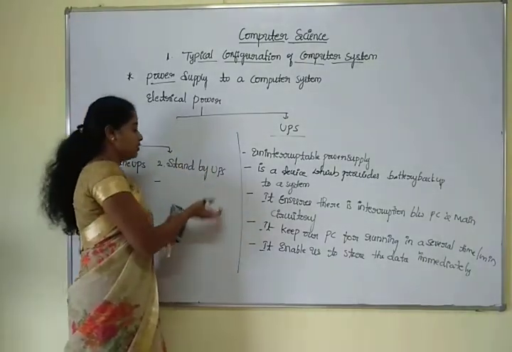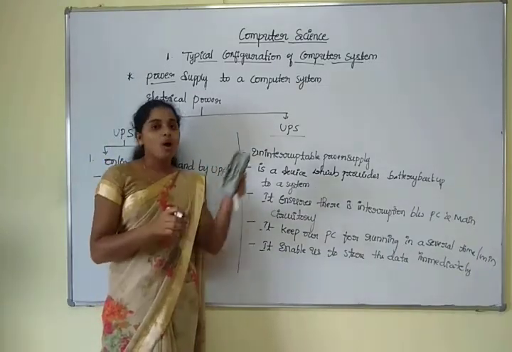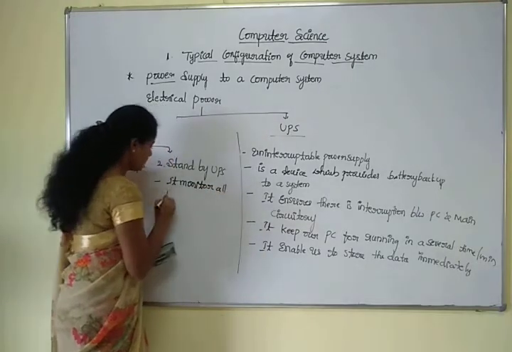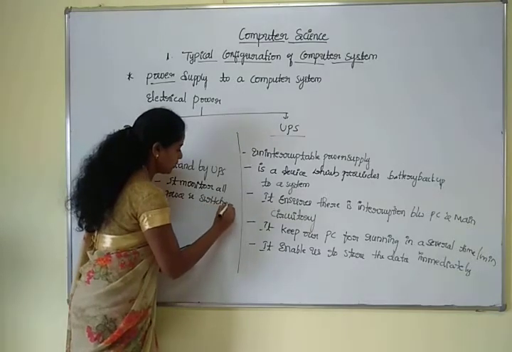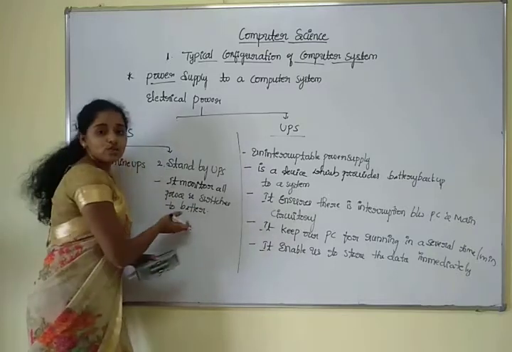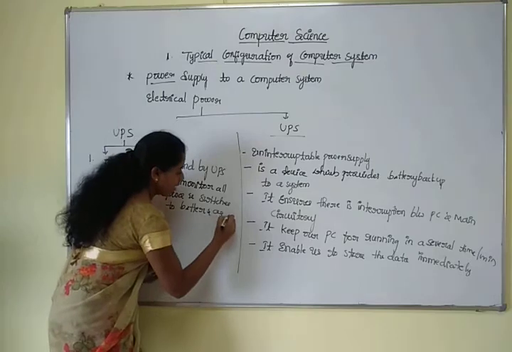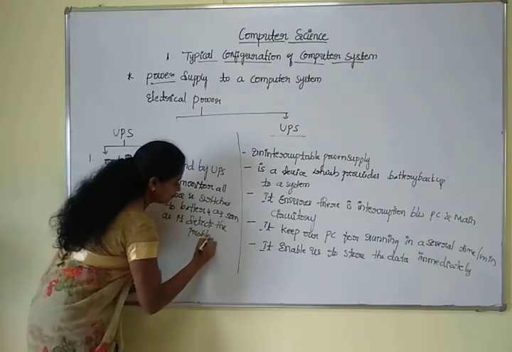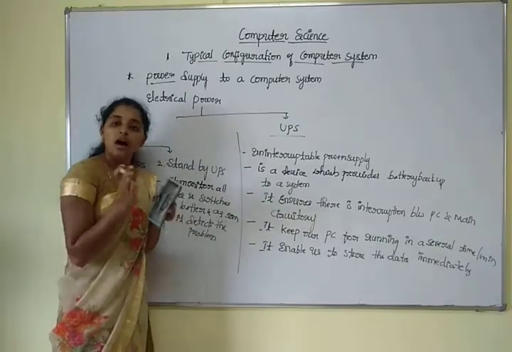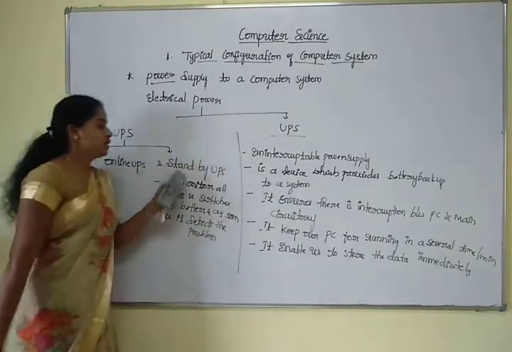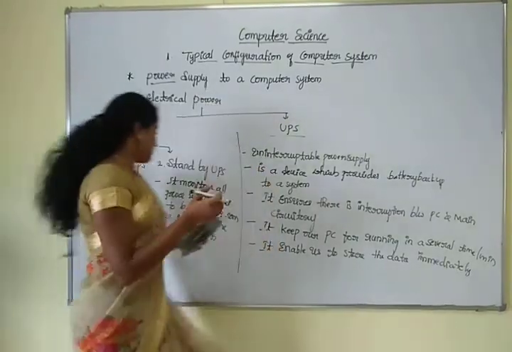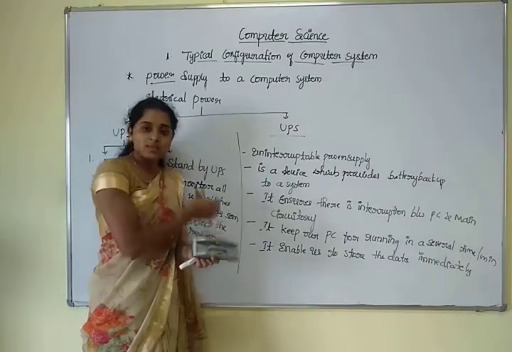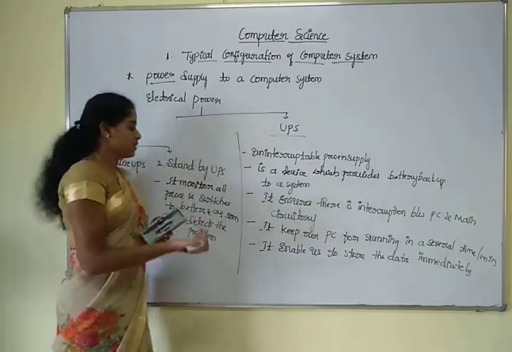The second one is standby UPS. This standby UPS monitors all the power and switches to battery as soon as it detects a problem, and it protects all our hardware devices and the computer system, including modems. This standby UPS monitors all the power and switches to battery, and as soon as it detects problems, it provides security for our hardware devices and modems in our computer system.